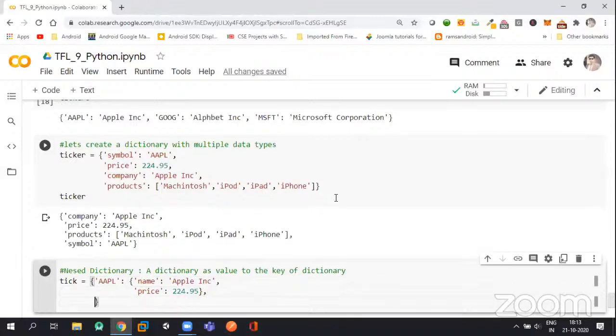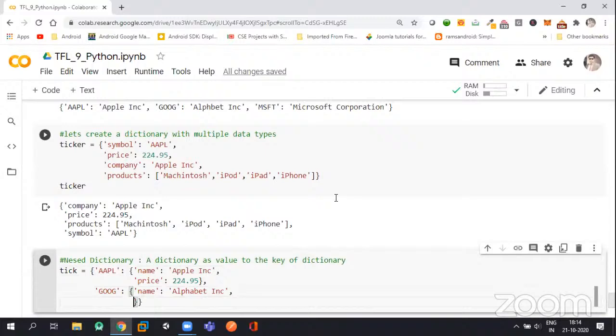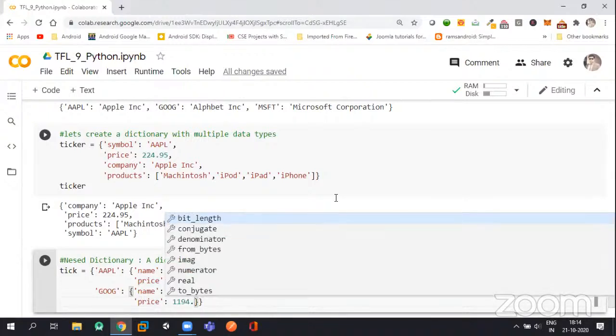Next, comma, GOOG, name Alphabet Inc. and price 1194.64.